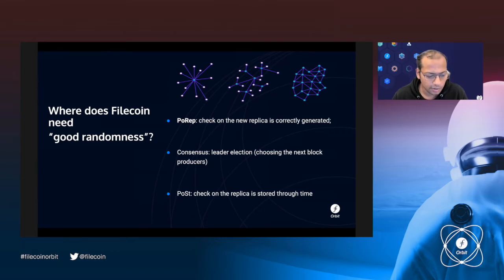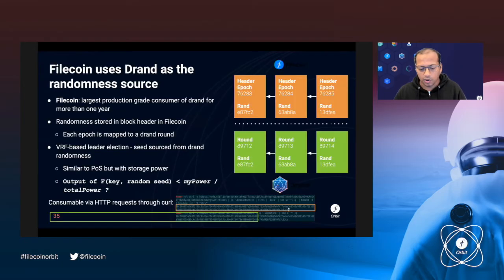And of course, this entire process should be efficient, which means we don't want communications happening between various miners. The VRF needs to be run by miners in their own local environments. We don't want communication happening across miners, and that's why the distribution aspect of DRAND becomes very important, in which any miner across the world can consume the DRAND randomness as the seed for the VRF. So with that in mind, we can talk towards the end.